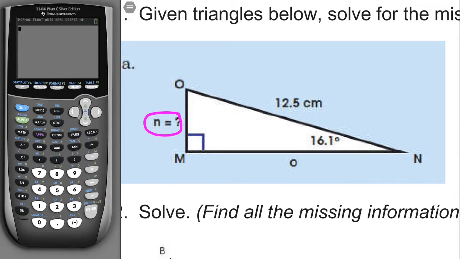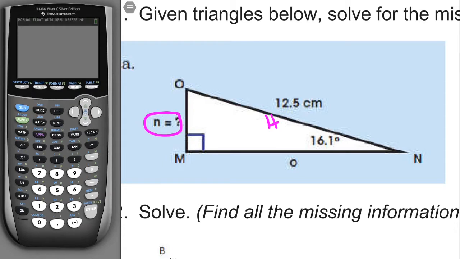So we are trying to solve for this n over here. Okay. Now, first we're going to label our hypotenuse. You always want to start by labeling your hypotenuse. No matter if you're solving for an angle or a side, doesn't matter. Your hypotenuse comes first. And that is across from the 90 degrees. Now, you're always going to care about one of your two angles. And if you don't, just pick one and that is the angle you care about.